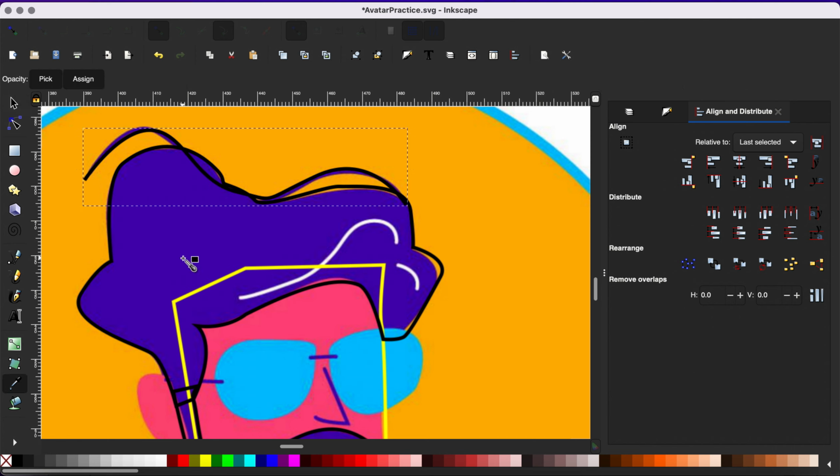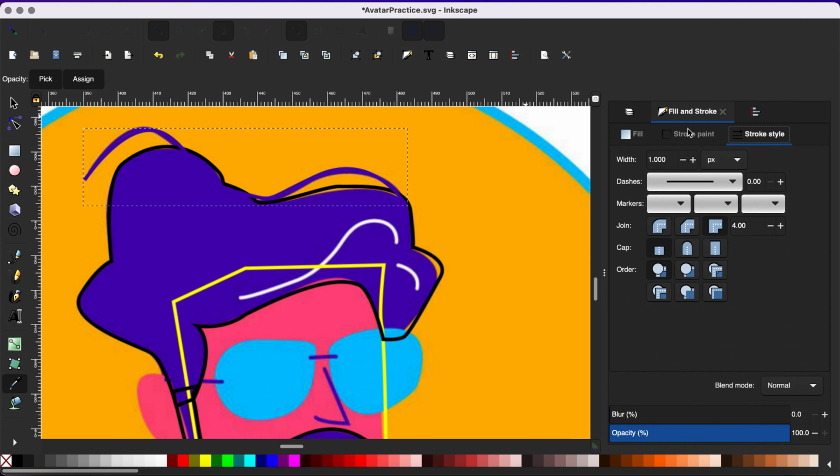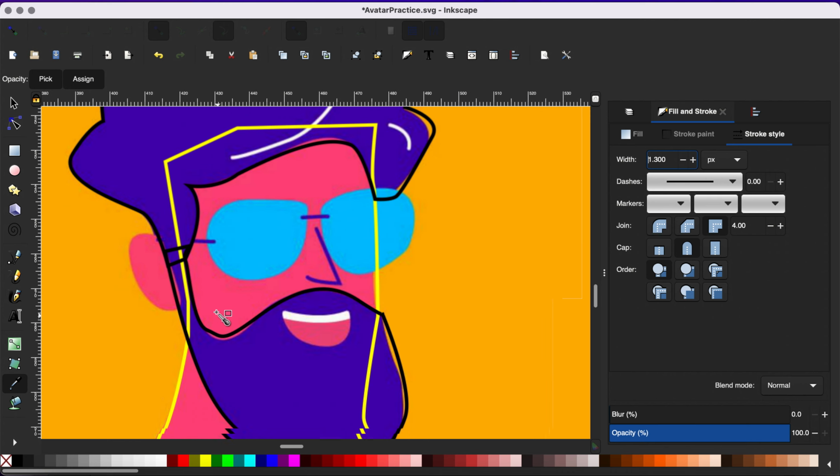I'm going to grab my eyedropper tool, so I'm going to press D. And I actually need to press Shift and D, and that'll change the stroke here. On my stroke, I can go to my stroke style, and then I want to have a rounded cap on this. I could change the thickness of my line if I'd like. Okay.